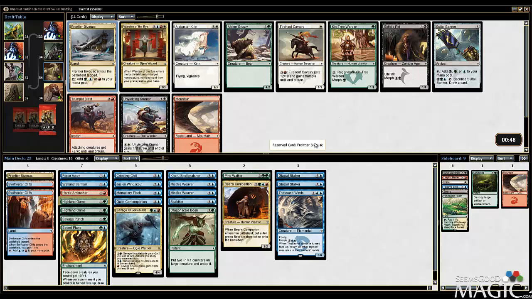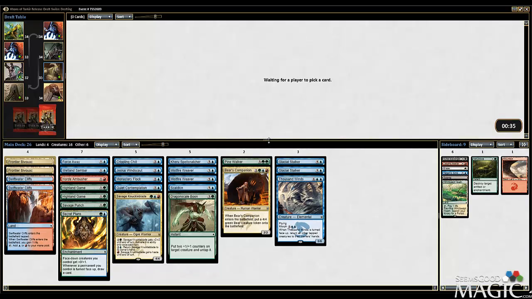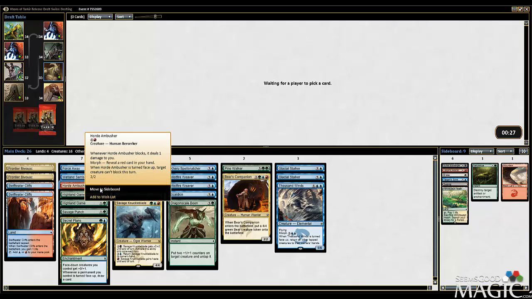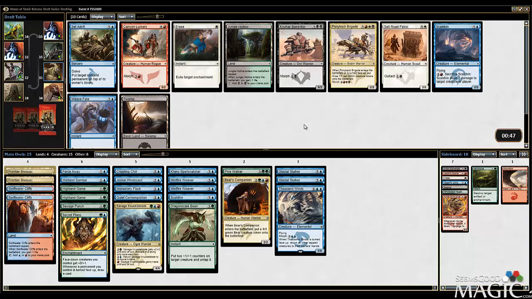Okay, I think we're just taking Frontier Bivouac number 2 pretty easily. There's also Alpine Grizzly, but we've got enough sort of playables where I don't need to. Also Kin-Tree Warden, but I think Frontier Bivouac is all we need. Our fixing is going to be pretty good, so that's the good news. We're at 22 cards, so we only need like one more actual card for this deck, and it's playable. I think we're going to cut the Horde Ambusher, though. It just does not seem like it's going to work in this deck at all. But everything else is pretty good, so 2 more pickups, and we've got ourselves a deck.